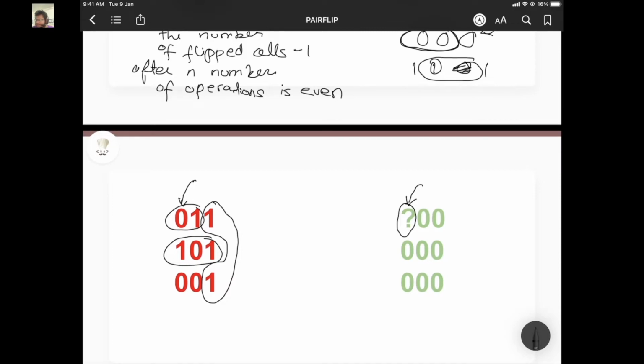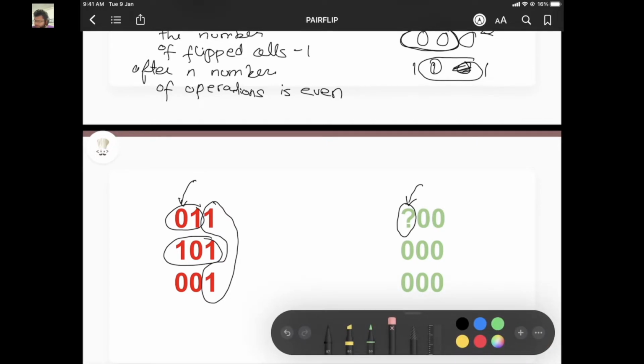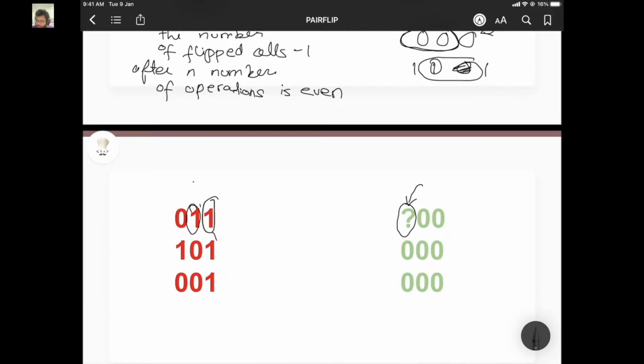So in this test case, we have these 5 nodes. Now, what will our edges be? Well, there'll be an edge between these 2 nodes because they're in the same row. There'll be an edge between these 2 cells because they're in the same column, these 2 cells because they're in the same column, and these 2 cells because they're in the same row. And also one between these 2 cells because they're in the same row.